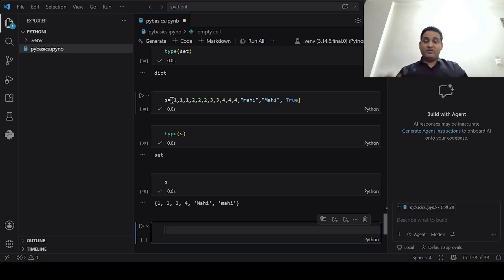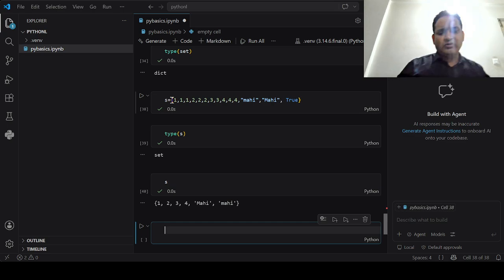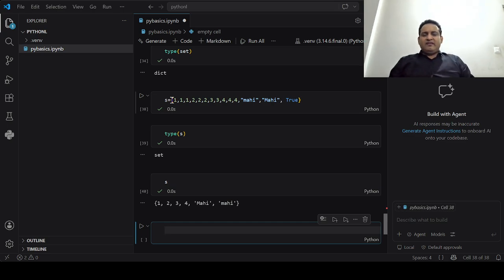Wherever it finds a duplicate, a number repeated more than once, here you see 1 1 2 2 3 3 4 4, it has repeated multiple times, so it has taken the unique values, and all the duplicates got removed, right?